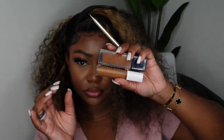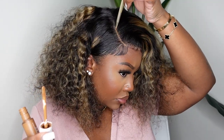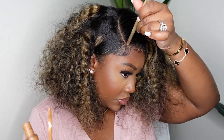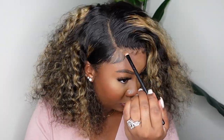So now we're going to go in with liquid products along the lace. The lace is pretty much lighter than my complexion, so I was deciding if I wanted to go Maybelline or Fenty. The Fenty is a concealer and the Maybelline is a foundation, so I figured I'd go with the concealer because it is a thicker consistency, you know, it'll conceal a little bit more. And then I went ahead with the Maybelline foundation along the hairline, and I liked the way it came out.